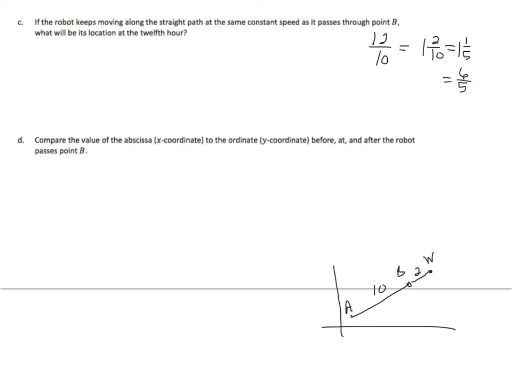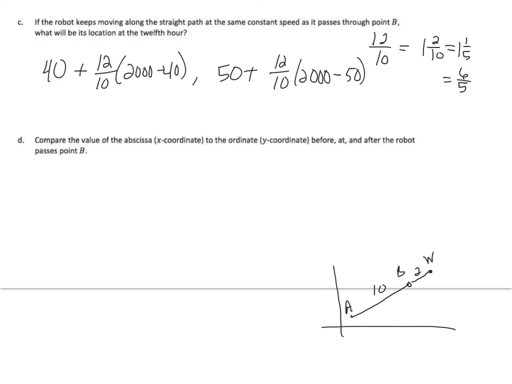6/5. So that's what we're going to do. We're going past the end point. So 12 over 10 times this difference would give you a point further away from the end point. So there's my x value, and here is my y value. So our number should be greater than 2,000. So if I crunch that number, I get an x value of 2,392 and 2,390 because we went past our endpoint.